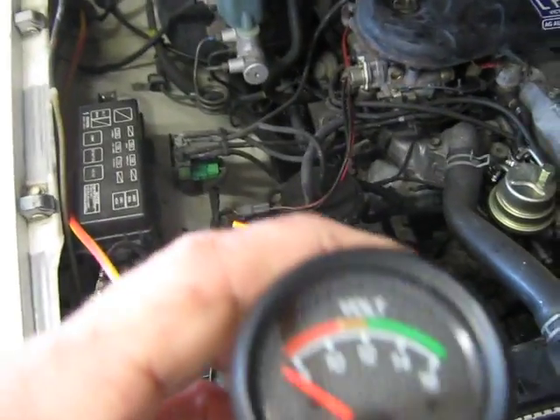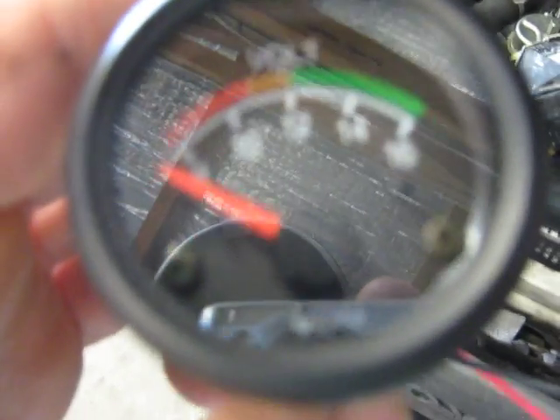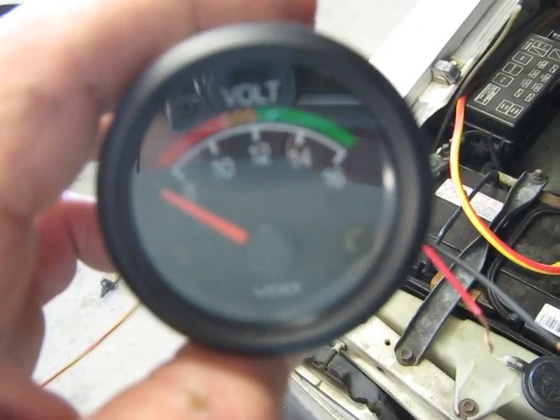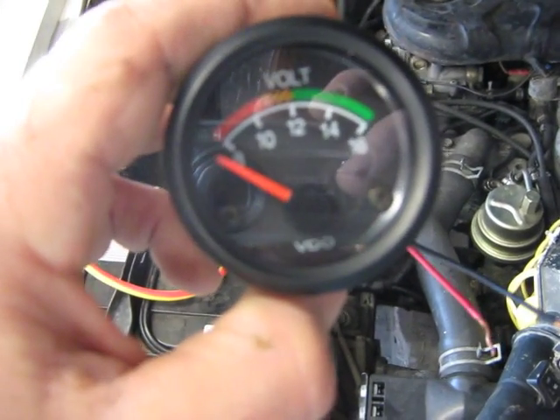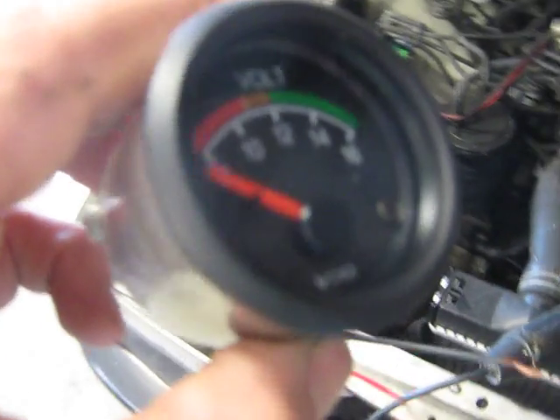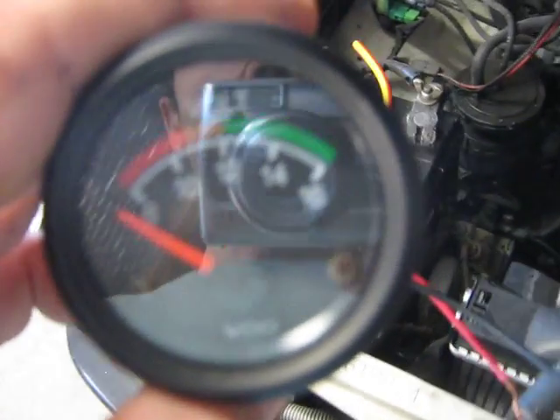Then I was looking at Chevy pickup trucks and I saw on eBay in Australia a '64 Chevy pickup truck — step side. Standard back in '64, there was a voltmeter installed, and I thought, what a good idea. They don't have them now. Fifty years later, you can imagine the dramas that having a voltmeter in all cars would save people from breakdowns. So I looked around and found this for about thirty dollars — got it delivered. I'm going to hook it up now.